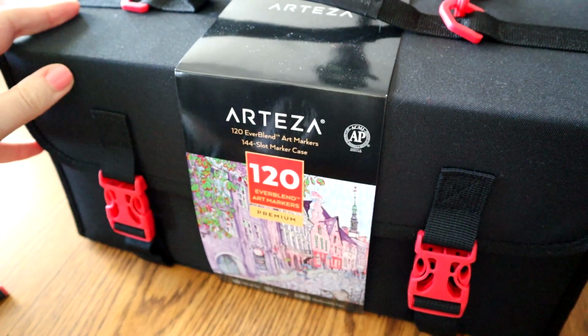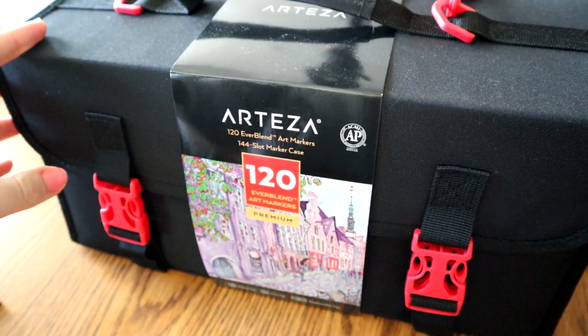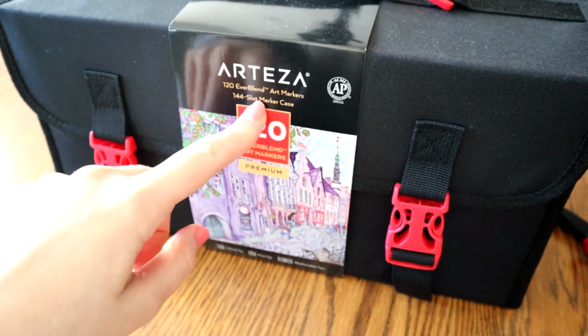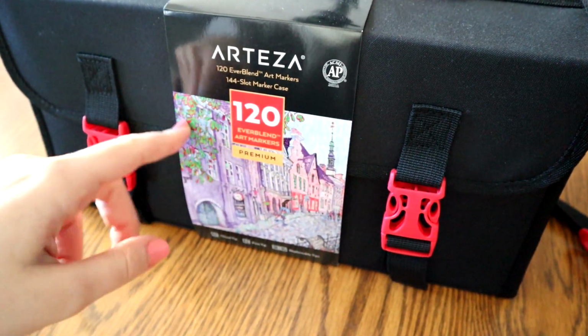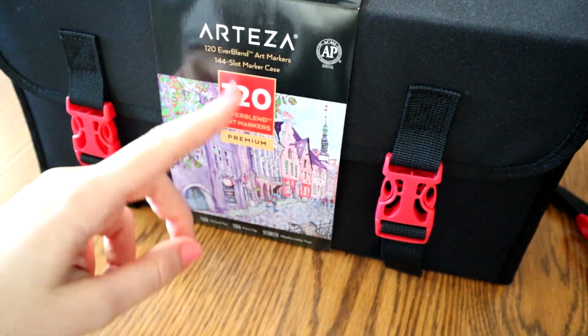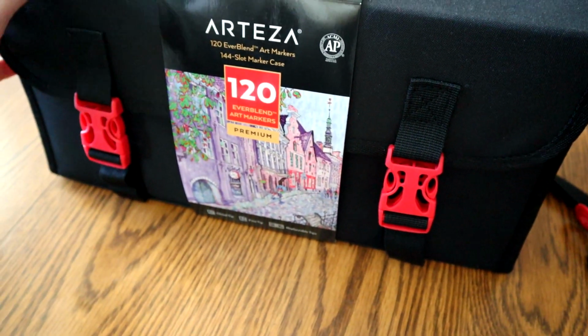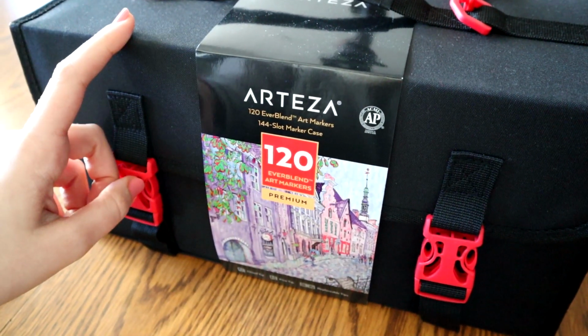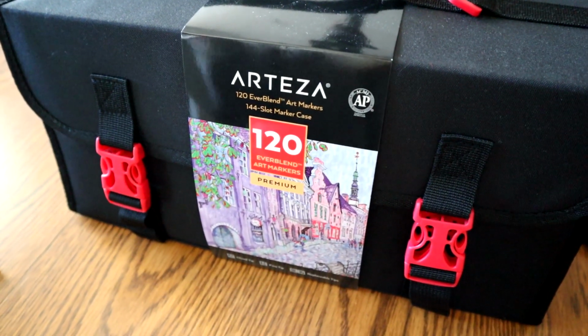So this thing is huge and really hard to fit in frame, but it is the 120 set of alcohol markers by Arteza. I've tried out their Everblend markers before in the past, but this is the 120 set, which I believe is the biggest set that they offer, therefore has all of the colors. So let's get this open and see exactly what it comes with.